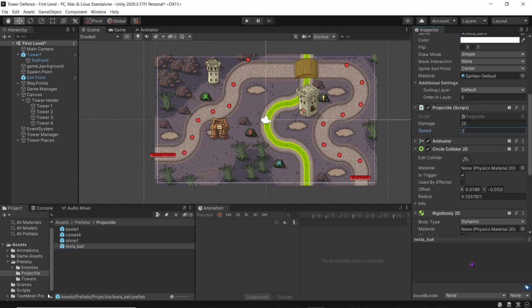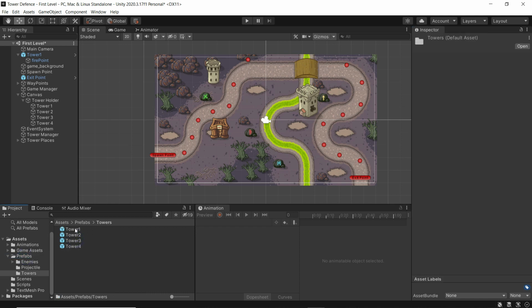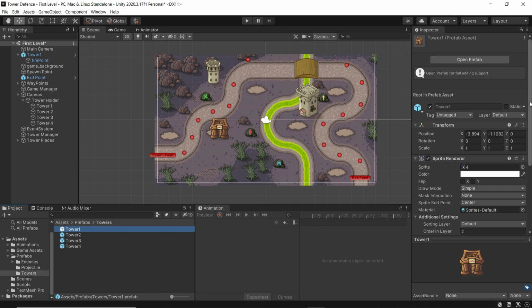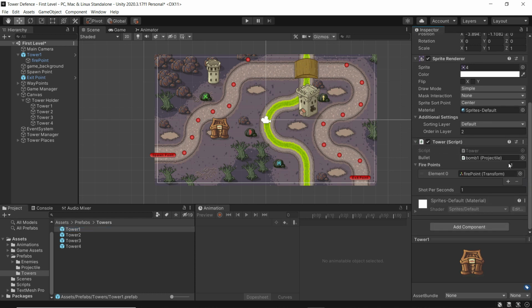Now we need to go to the towers as well. Going to give the tower script to them. But before that, we need to also give the fire pointer. So I'm going to put this one there.